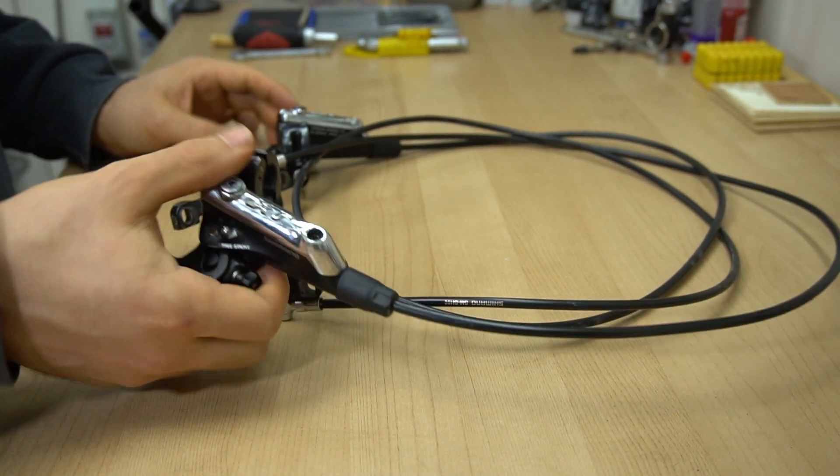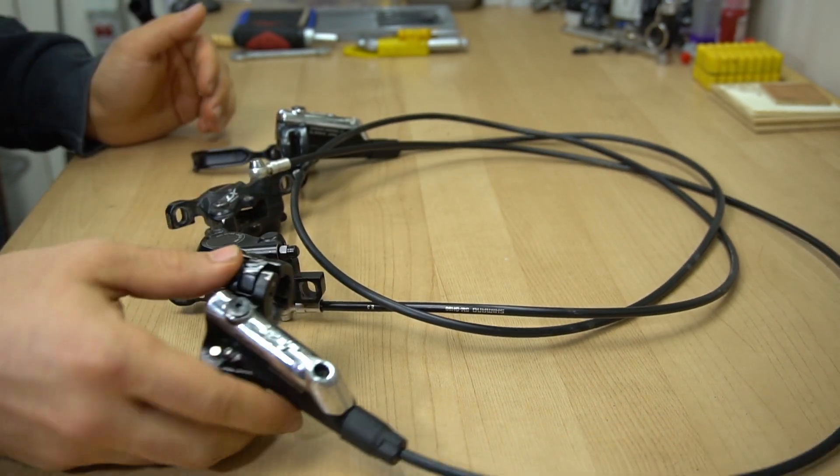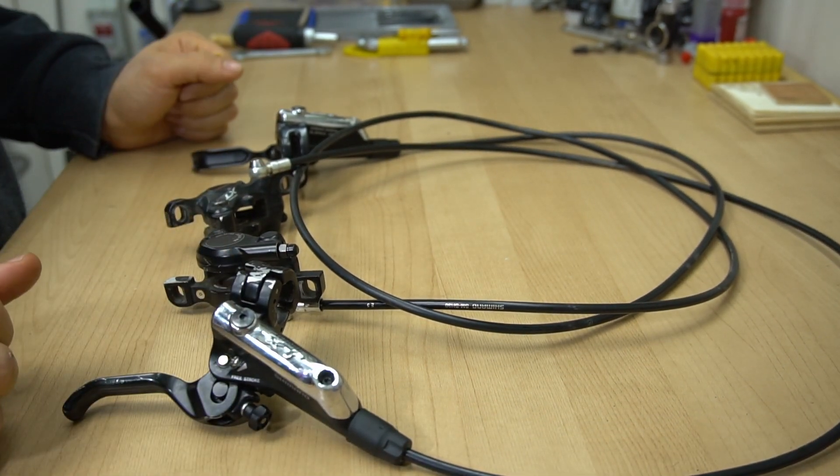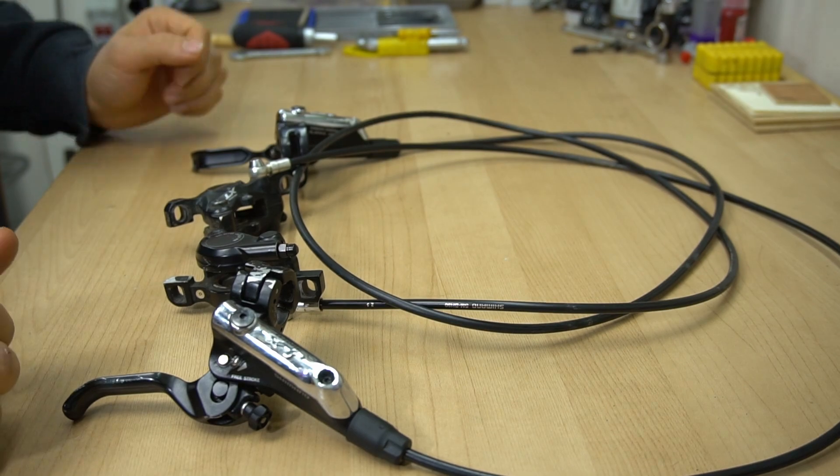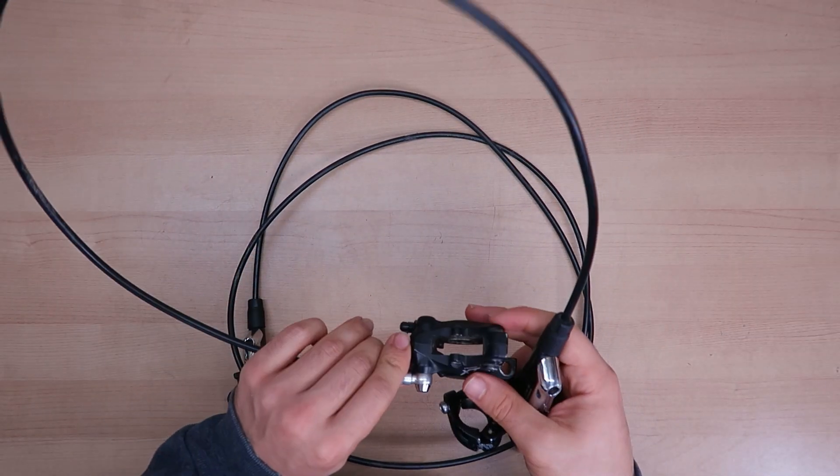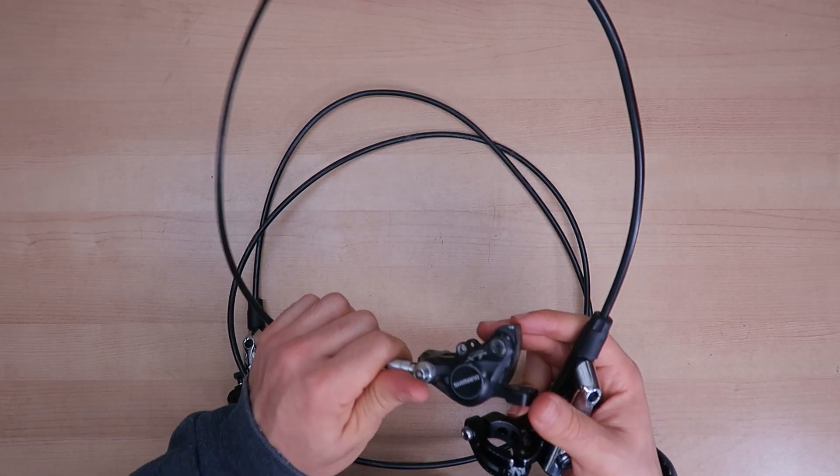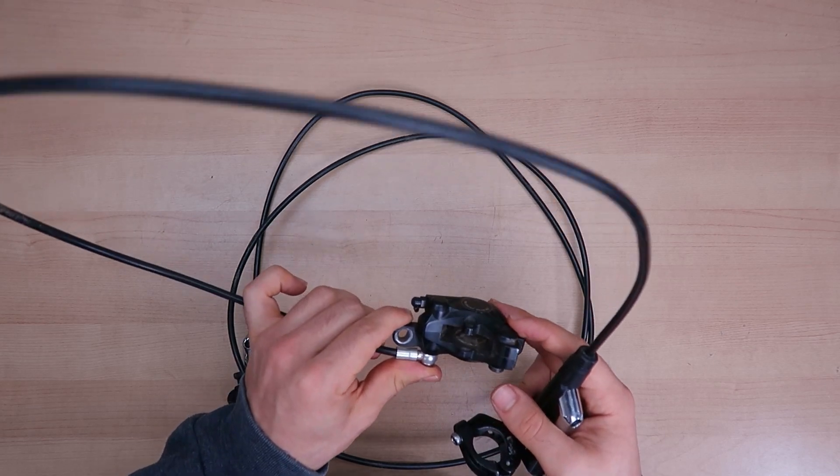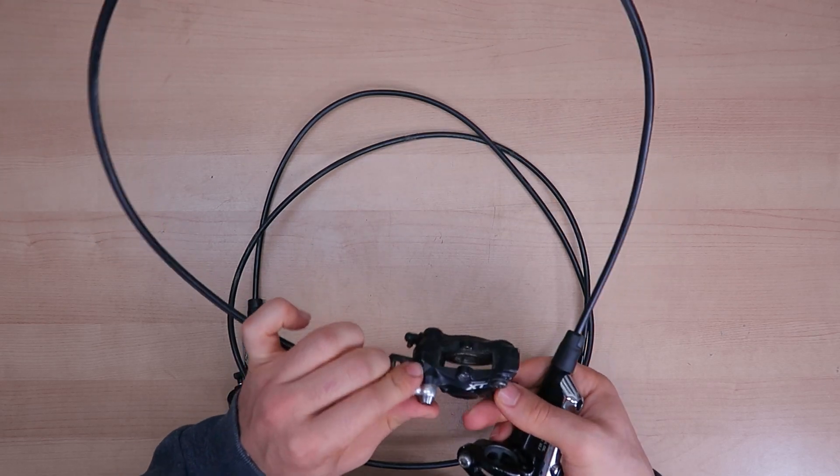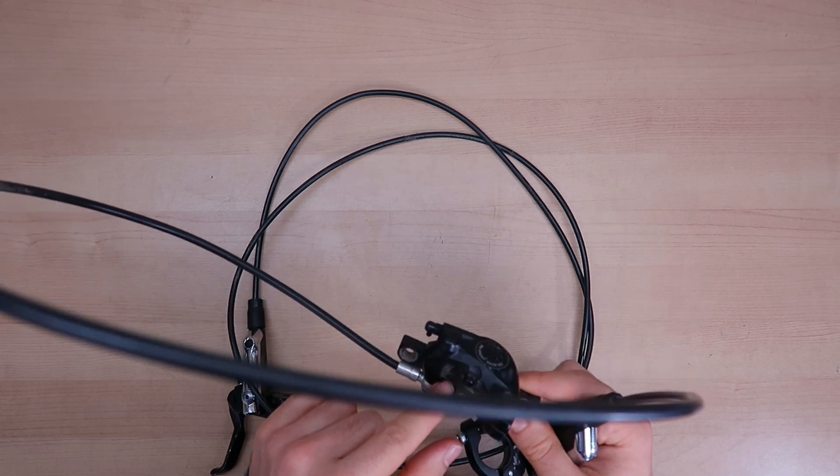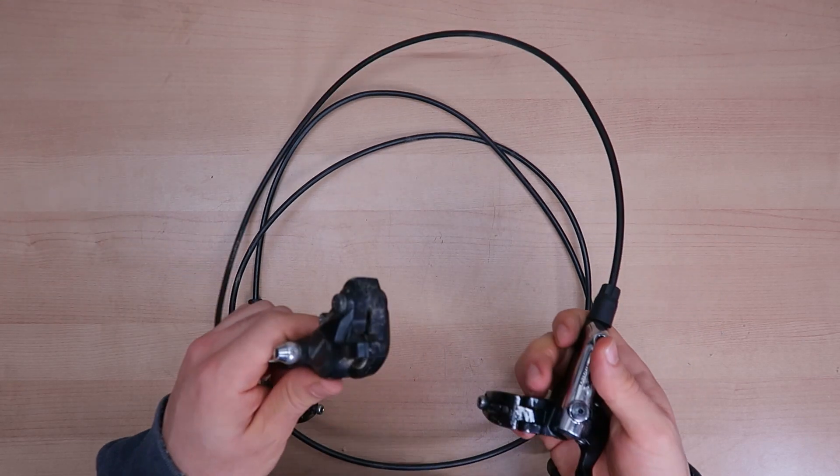Our main focus will be the levers, but first I'm going to take a visual inspection and see what we're dealing with. Looking at the front brake, I can see that the caliper is dry. I already removed the brake pads earlier. This is always a good sign because these tend to leak.